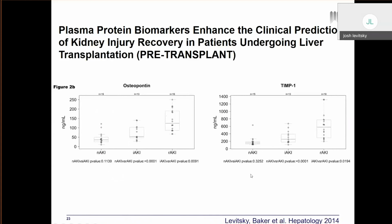alone. This is different than the post-liver transplant environment. They're not on immunosuppression, but as everyone knows, the patients getting liver transplanted often have renal dysfunction. It's part of the MELD score. And we're often wondering how we can predict if they're going to recover their renal function after transplant or not. And if we could predict it, we would continue with a liver transplant alone. And if they were predicted to have irreversible kidney injury, then one may consider a combined liver kidney transplant, and it may help in the selection process.